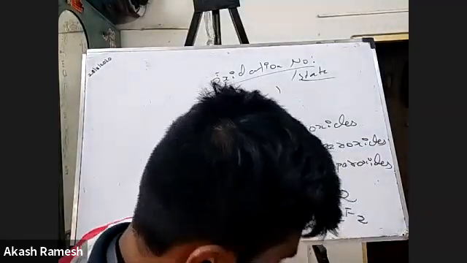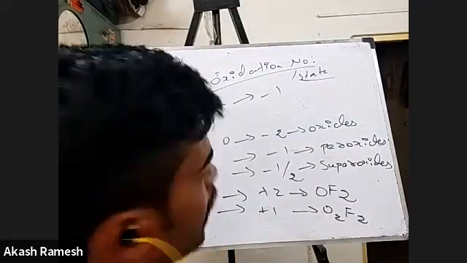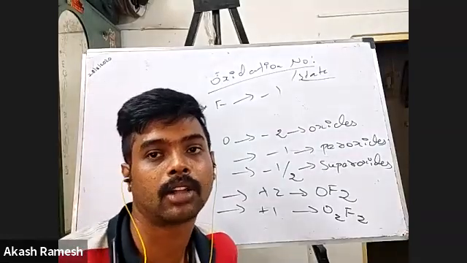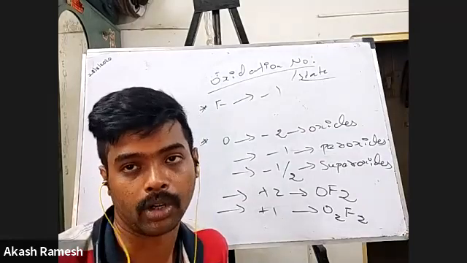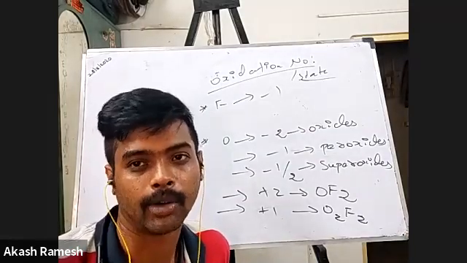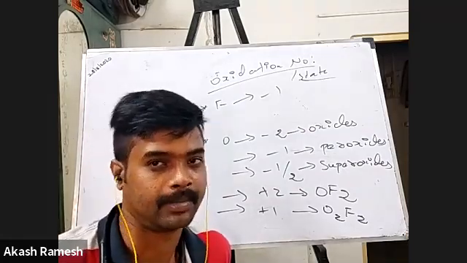Okay, moving on. Any other thing which I can specify? Yes. So other than these elements, whatever I gave you, you have to calculate the oxidation number. For all the other elements, there is no other way than to calculate it. Okay, fine. Now, how are we going to calculate it?